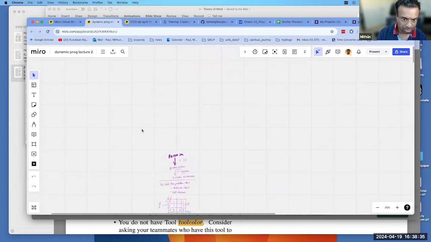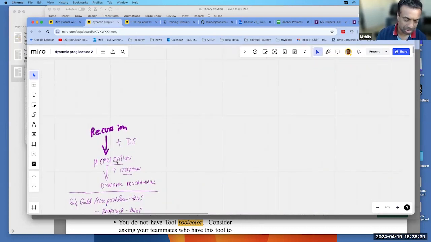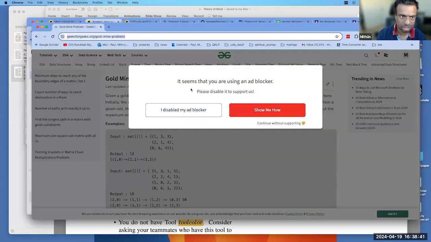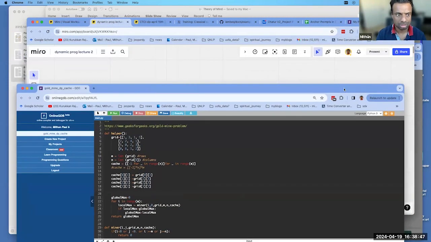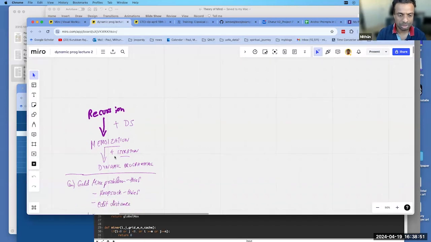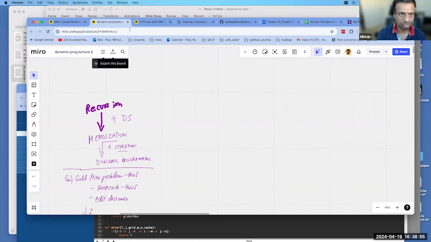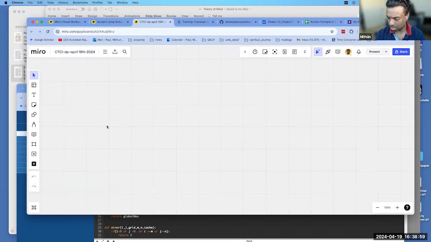So anyway, what we have been trying to do is this one, right? Recursion plus data structure is memoization. We managed to do that here by using recursion plus data structure. Now the only path left is converting it to iteration, for which there is one point I have been wanting to make.